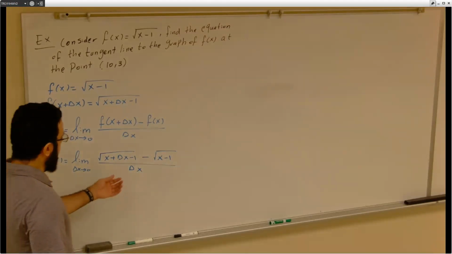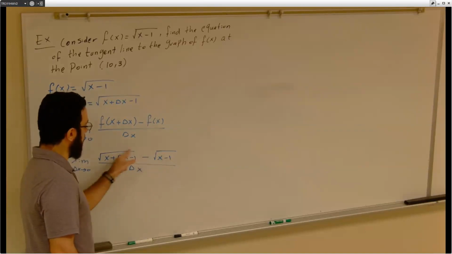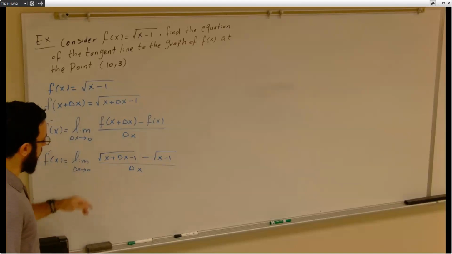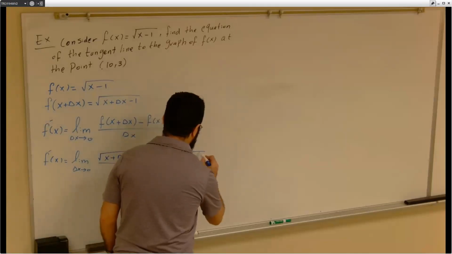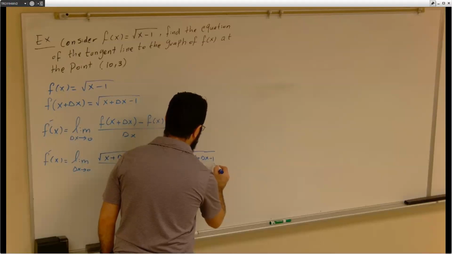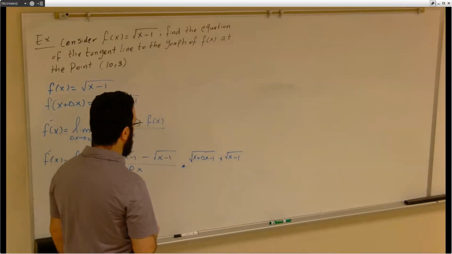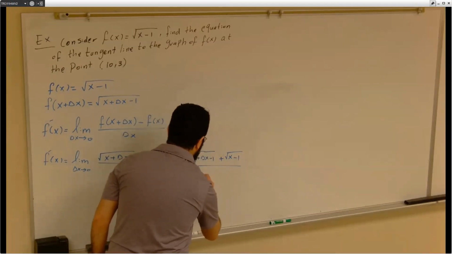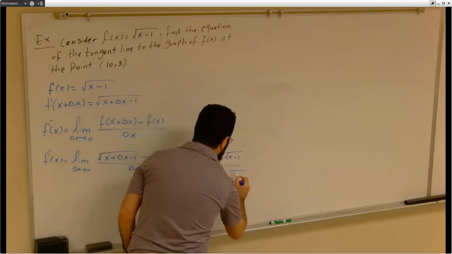We're going to multiply everything by the opposite sign, which is the conjugate for this numerator. So we're going to rationalize the top part here. So we're going to multiply by square root of x plus delta x minus 1 plus square root of x minus 1, which is the opposite sign between these two terms. So we can rationalize. Over, again, we have to multiply the bottom part too, plus square root of x minus 1.